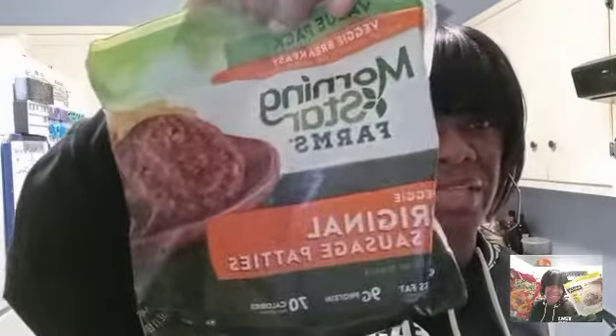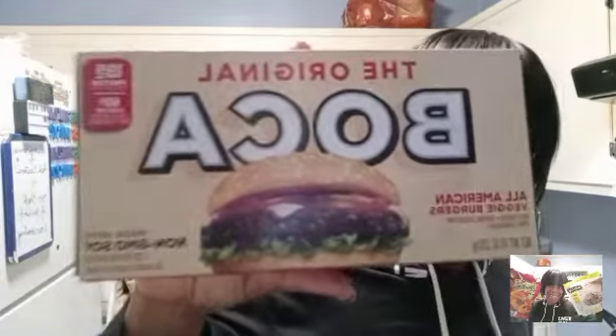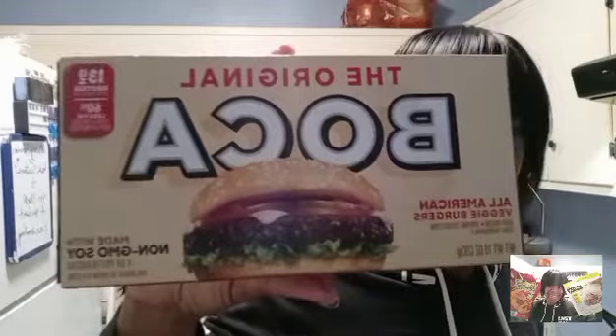These are some vegan dairy-free beef tips that we like to purchase — non-GMO, super good. I also got some onion rings, love these — everybody in the family loves them. Once again, our MorningStar breakfast sausage patties, they taste really good just like sausage, they have them in maple. We have the All-American burgers made with non-GMO soy — veggie non-GMO Boca burger patties, vegan original. And these are some tater tots I haven't gotten in a long time.